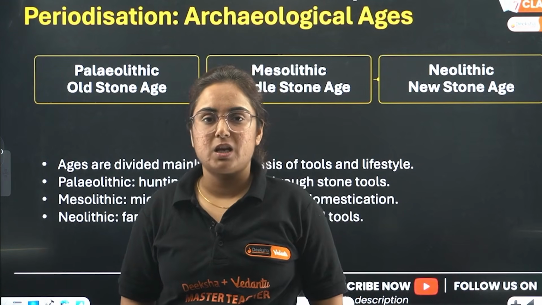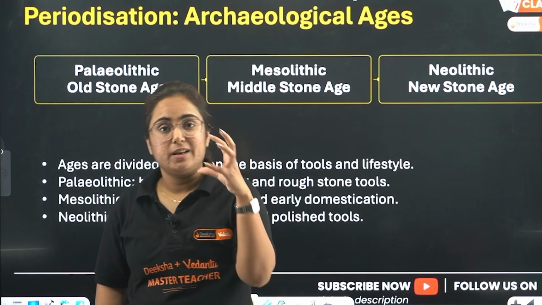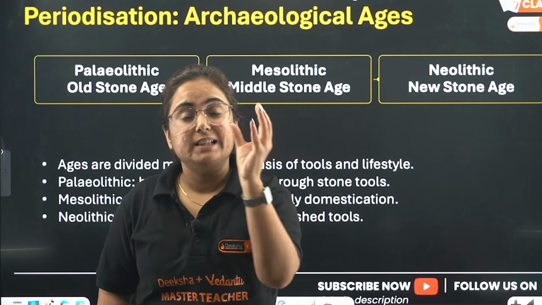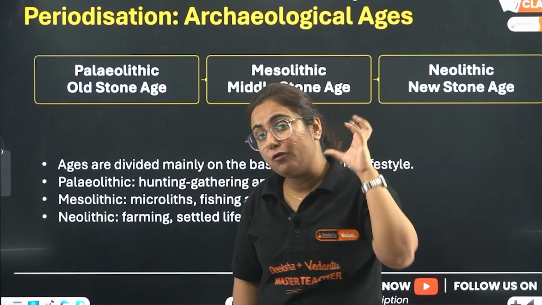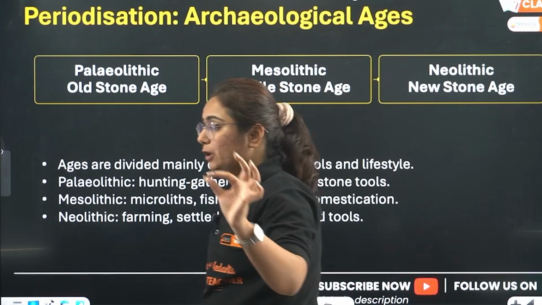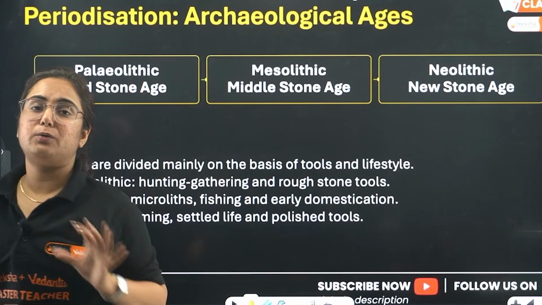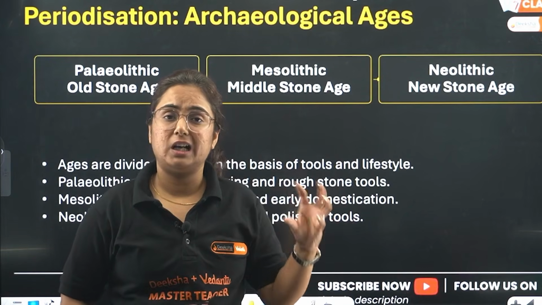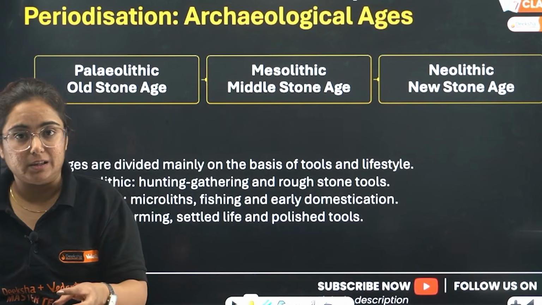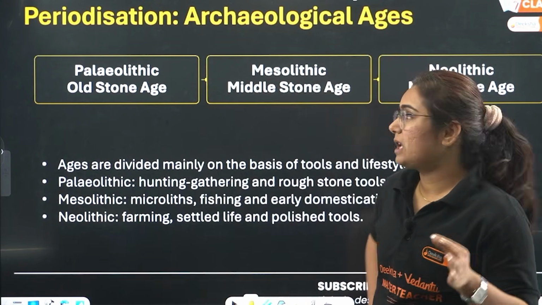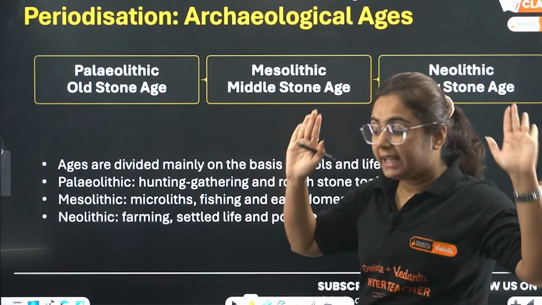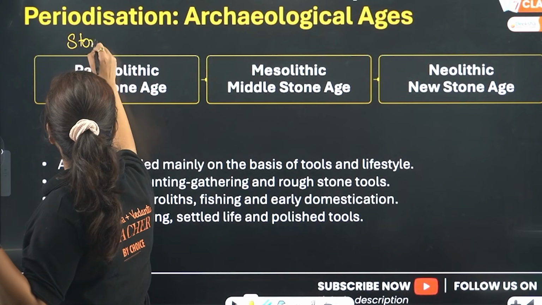Understood with this example? Now, if I ask you to study history from the time humans evolved, will you feel that it is easy? No. So what historians have done, beta, to study history in the most convenient way possible, they divided it into periods, which is known as periodization. What is this process known as, beta? Periodization. And why have they divided it into periods? Because after a period of time, there has been a transitional shift to another. There was a time when humans were hunters and gatherers. Then came a time when they became settled. Then came a time when they became civilized. So don't you find any change in them? Yes, we do. This is known as what, beta? Periodization.